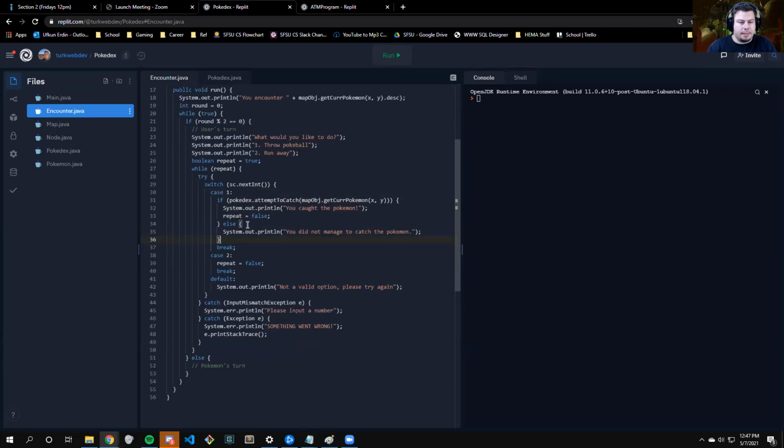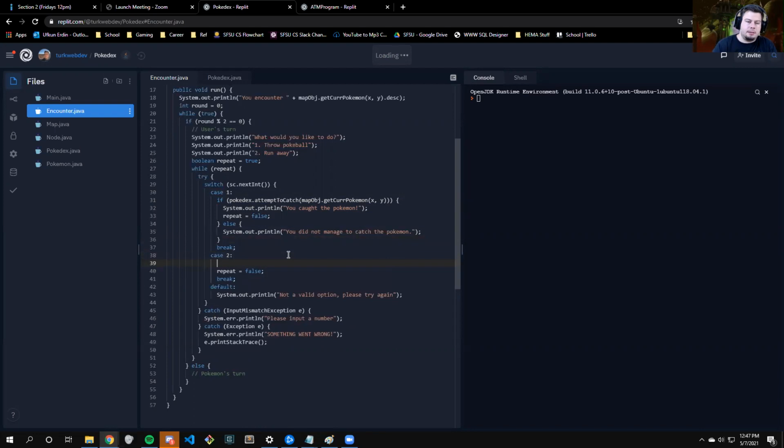Okay. I'll break this. And that puts us at the beginning of the loop. Okay. 2. System.out.println, you run away. We'll just let the user run away.